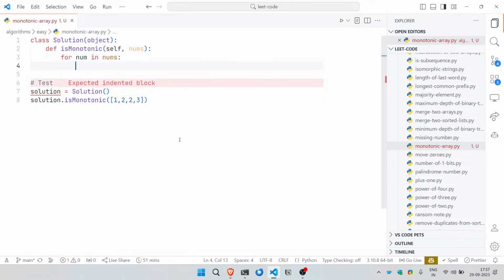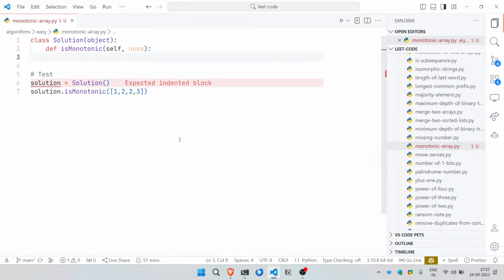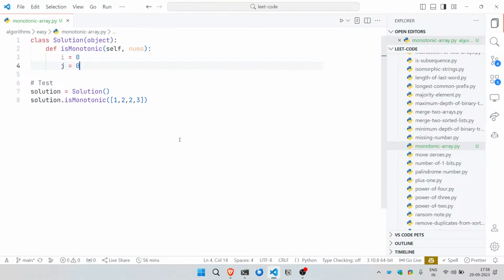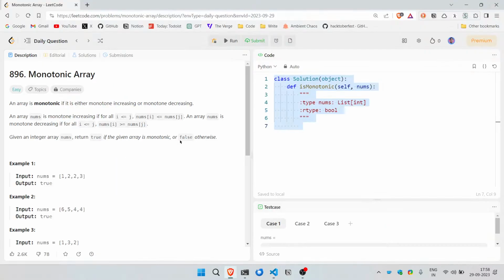First of all we have for a in numbers, and maybe instead of that, maybe we can take a pointer, so we have like 2 pointers, and we can just word it the normal way. So we can set the pointer at i.